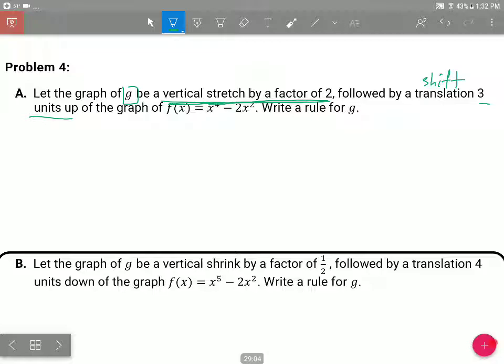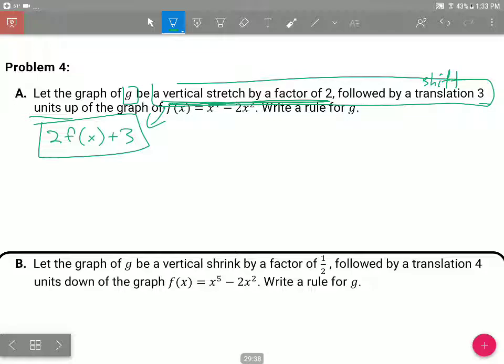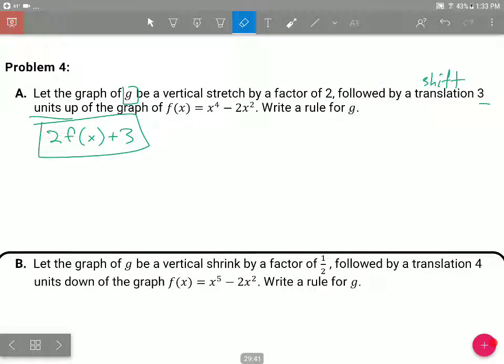So here's what I'm going to do. I'm going to create myself a little rubric to know, hey, I'm putting that 2 on the outside. Cool? 3 units up. Okay, how do you express 3 units up? Plus 3. Would I put it inside or outside? Outside. So that is what we're doing to the equation. Do you have to write this section? No. It is simply a way of organizing what's written down into something more like math terms.